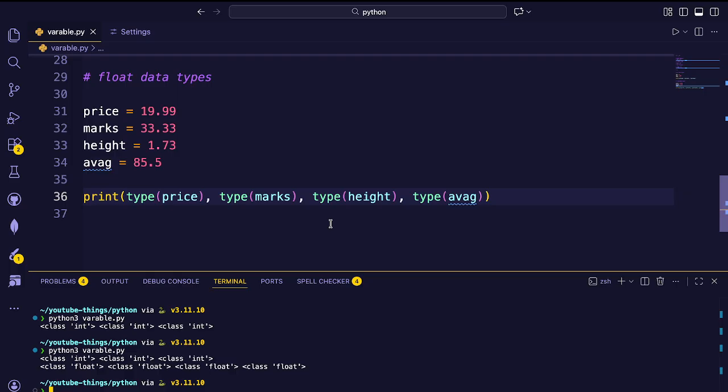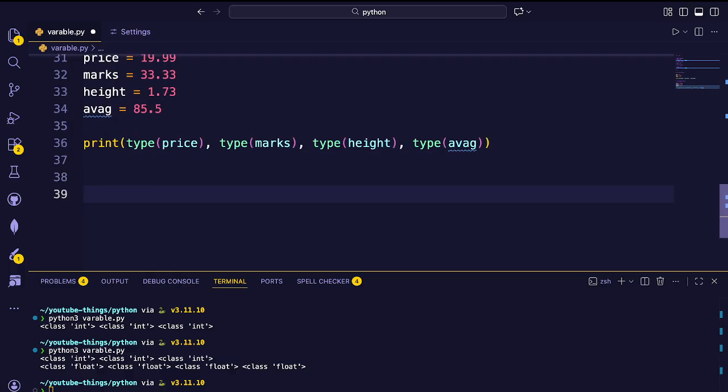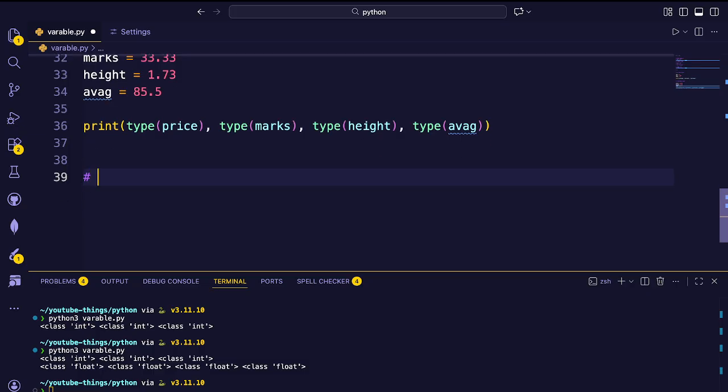Now we will go to an interesting topic and interesting data type, that is string. What is string? String is a sequence of characters. Strings are written inside quotes, like single quote, double quote, and triple quotes. Triple quotes are usually used in Python, not other programming languages. Generally, strings are written inside quotes, single or double. Let me give you some examples.